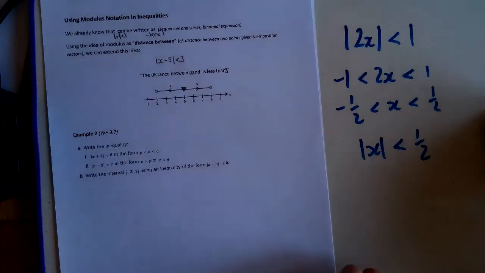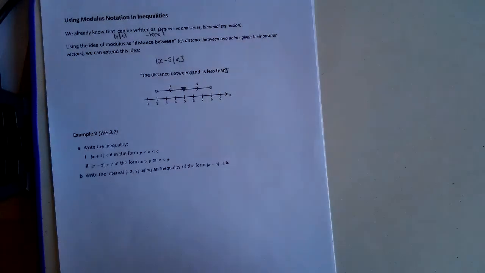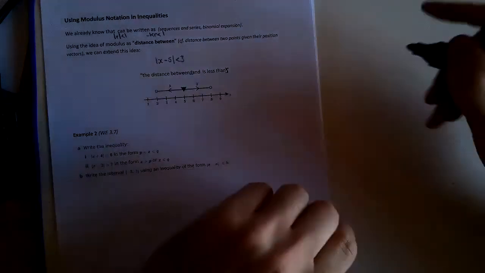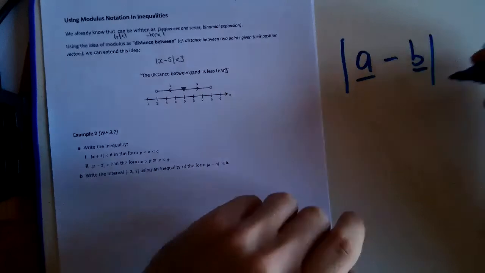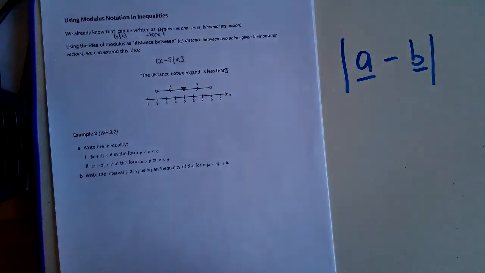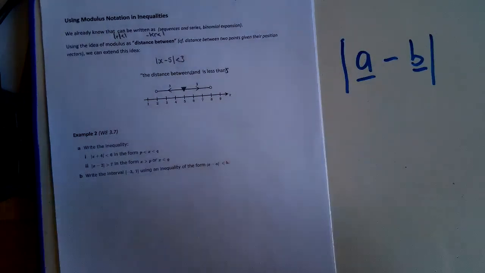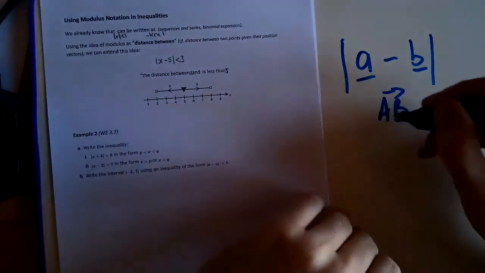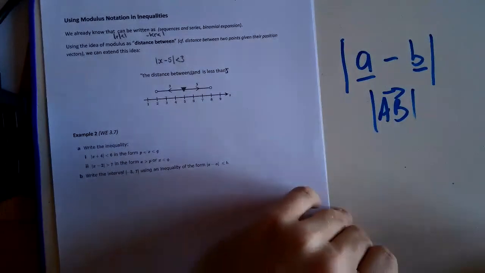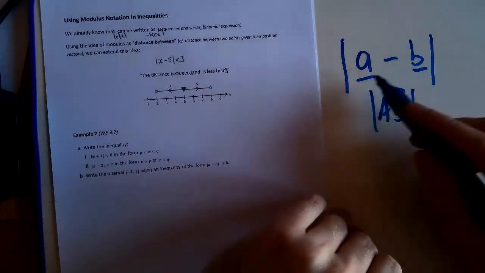Yeah, but that's from the binomial expansion, remember? Okay, or we could think of it as vectors. So if I had a vector take away a vector, and I had a magnitude or modulus, think what does that actually represent? Well, a minus b is the displacement between them, so that's a to b. And that means distance in vectors. So this means the distance between 2 vectors.